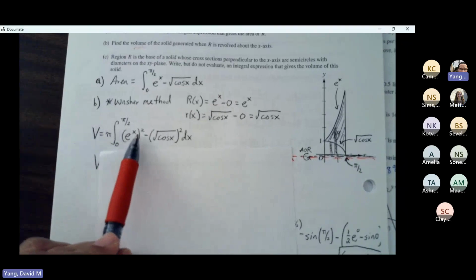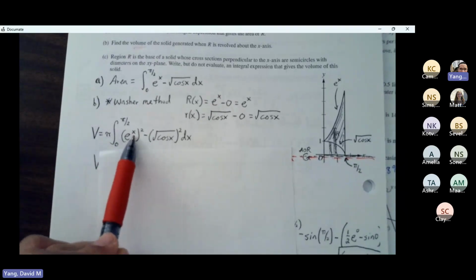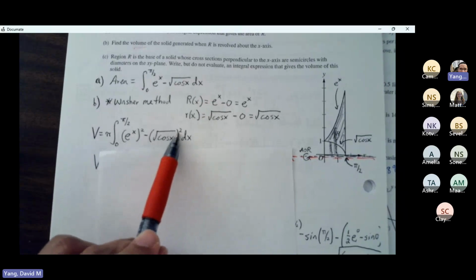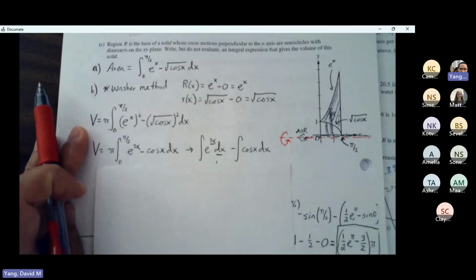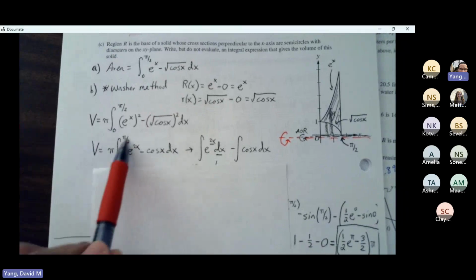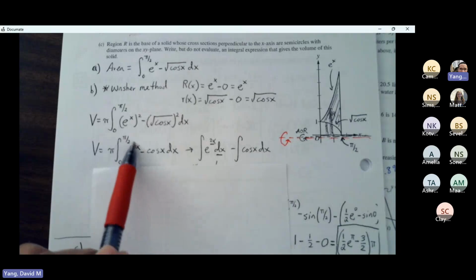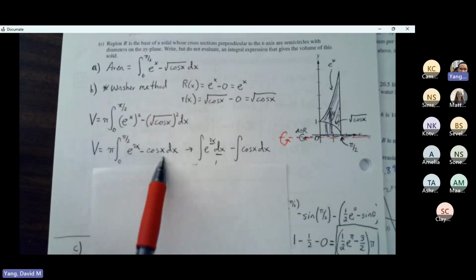So this becomes e to the 2x, because x times 2 is 2x. And the nice thing about the root and the squared is they cancel each other out. So this is going to be my revised starting point. I can go through a little bit of u substitution here, but this is doable. And cosine just becomes a positive sine.